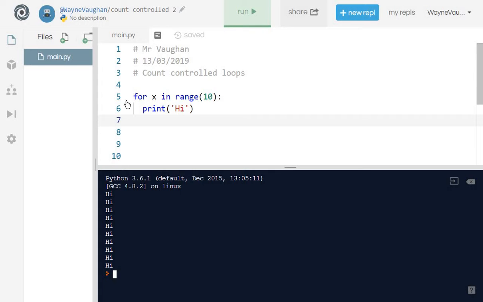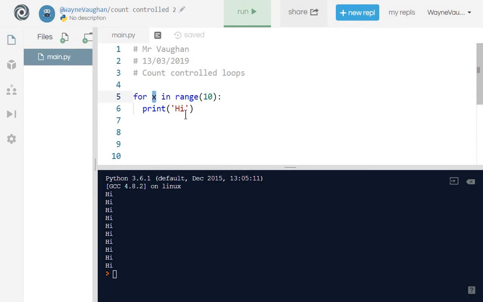Now just to explain line 5, the for x in range command, in a bit more detail. So we have here a variable called x. Now this is a throwaway variable. We don't really care what it's called. I could call it for number in range, I could call it for Bob in range, for i in range. So quite often you'll see for x in range or for i in range. So for x in range 10, then it's going to print this out 10 times.